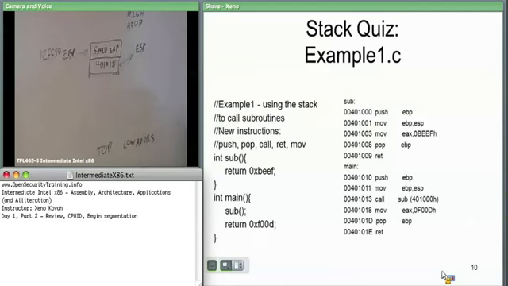And then finally, we issue the return instruction. That says take whatever ESP is currently pointing to, take that off the stack and put that into EIP. We said you can't just manually do a move instruction on EIP. The only way to change EIP is to do calls, returns, jumps, that sort of thing. So return takes whatever's in ESP, pops it off the stack, ESP gets updated, and that gets set into EIP. So that was 401018.